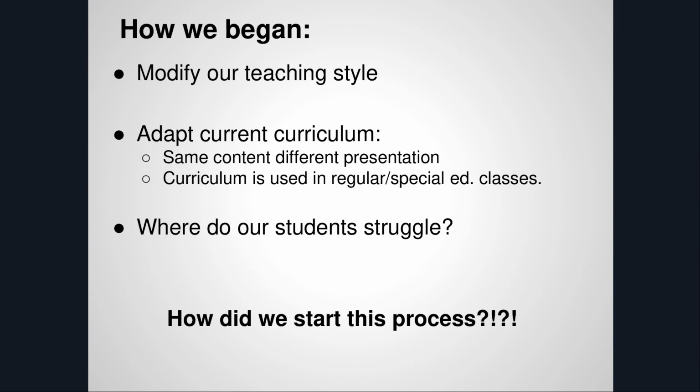The different supports we have really helped our ELL students, but also our special ed students. A lot of the regular Algebra 1 teachers have taken our sheltered materials because they can use that to better support their students who are low with literacy or any special ed students. And then we started thinking, where do our students struggle? Why is this different than teaching a regular student?